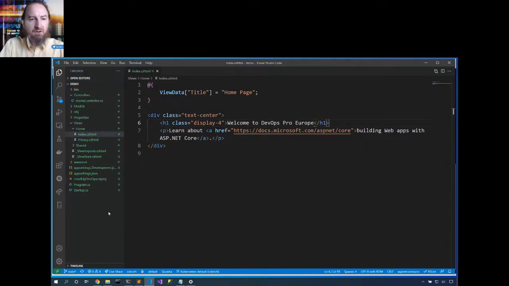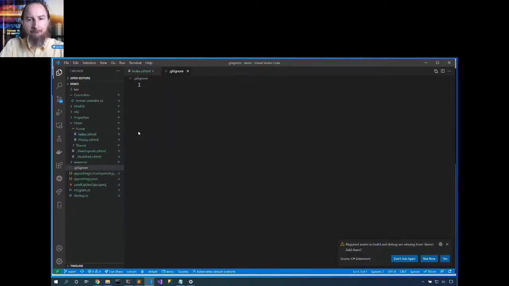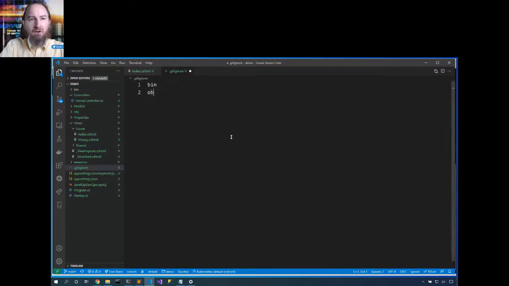So we are going to need a .gitignore to be able to commit this to source control. Nah, let's not put in these assets yet. Okay, so now here in the gitignore, we need to ignore all of the files that we will build, or libraries that will download. So bin, obj, *.user, .vs. Those are all the files that we don't want to commit to source control.